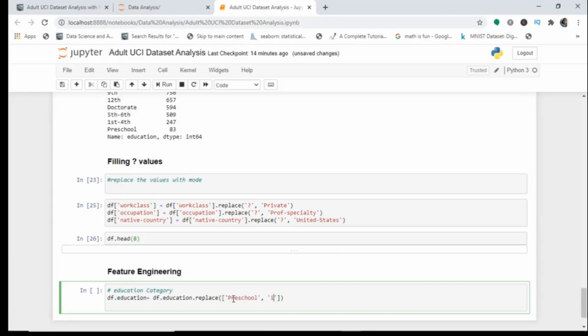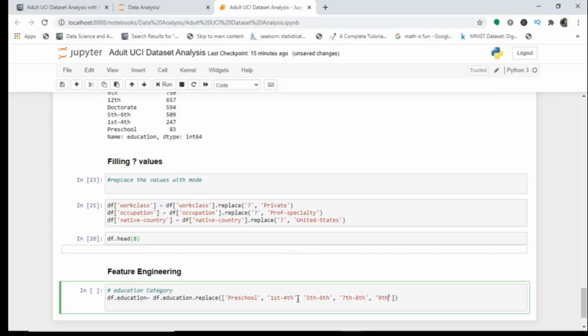I will replace first till fourth. Then fifth till sixth. All redundant information, I don't want all this. And seventh till eighth. Then there was ninth.